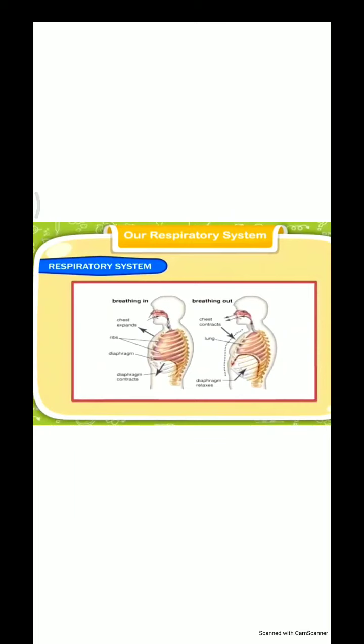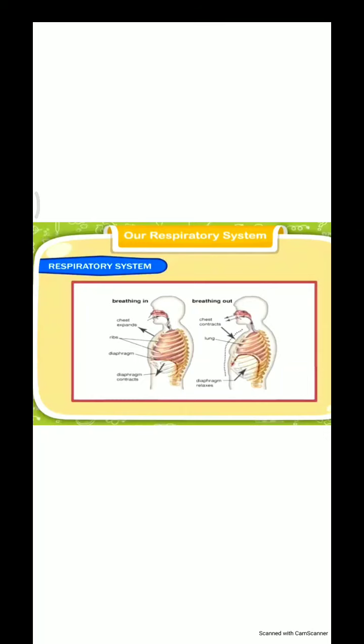Our lungs absorb oxygen from air and send it to different parts of our body through the blood. So remember, the main purpose of your respiration is to absorb oxygen and send it to different parts of our body, which helps in digestion of our food and to get energy. Okay, that is your respiration. We already understood the term respiration. What is written there? The process of intake of oxygen and releasing of carbon dioxide in order to produce energy.